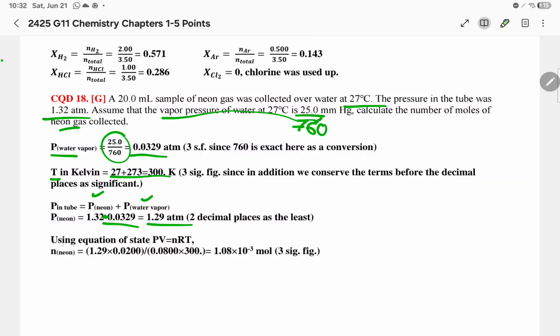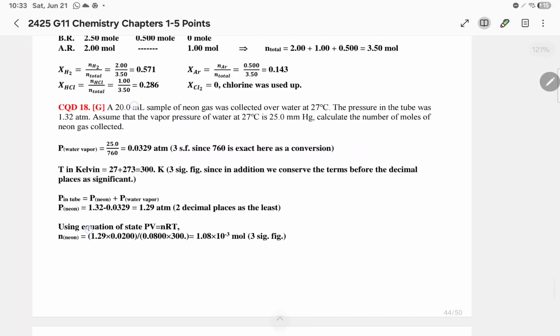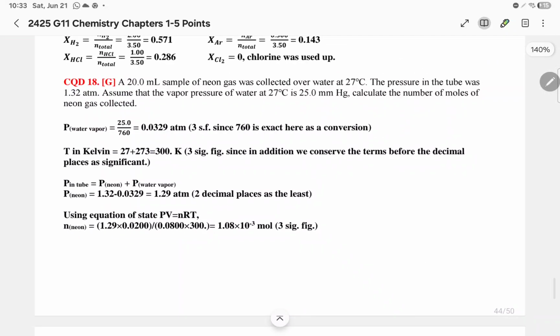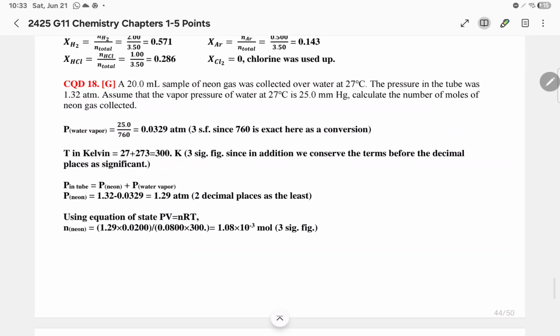Now you use the equation PV equals nRT, and you find the moles. Moles n is equal to PV over RT, my bad. So now you input your numbers, you get this to 3 significant figures. Now what we do next is, we just found it. They wanted the moles of neon, right? They were just asking for moles of neon, so you just found it.